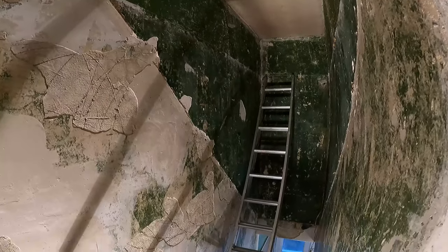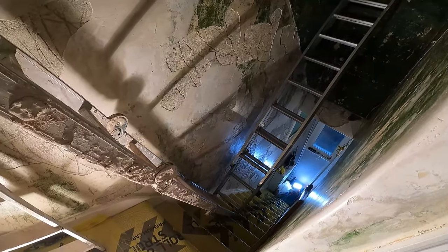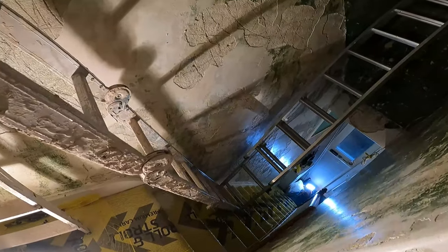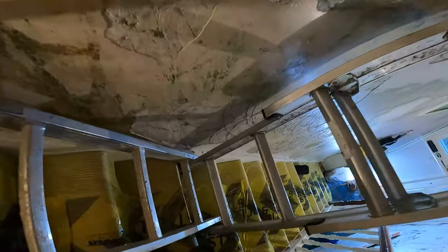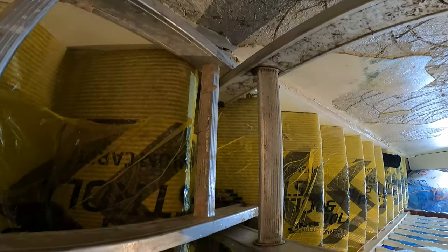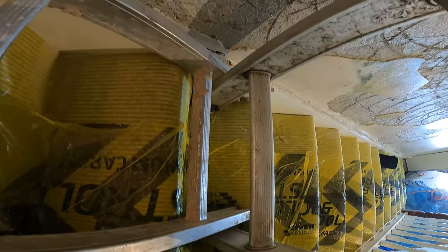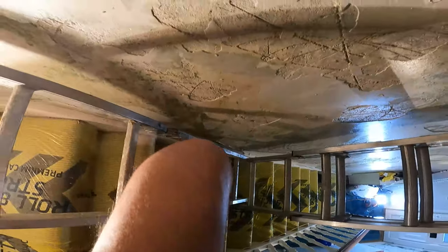Some jobs are really nice to do and others can be a little bit of a nightmare, as hopefully you're seeing from this video. Just for all the people that ask how I fix ladders over the stairs, you see I've locked those in there. Got the major ladder locking into the riser and then the second ladder locking into the first ladder, so it can't go anywhere. I slip off that step.